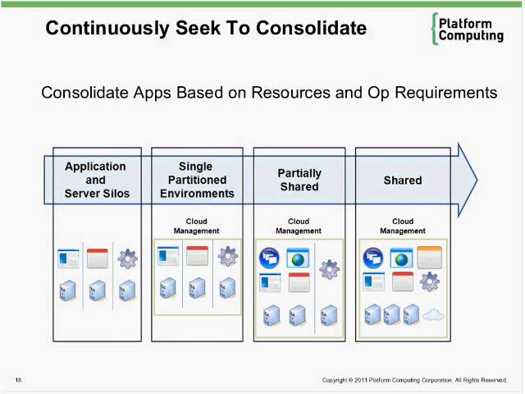Therefore, cloud management needs to support all these different stages, away from the server and application silo into a more and more holistically corporate-wide shared environment, even leveraging external resources. So oftentimes you may want to have multiple siloed clouds, partitioned environments, and then you start collapsing them into fewer clouds, fewer installations, and then eventually integrate them across multiple data centers around the world.